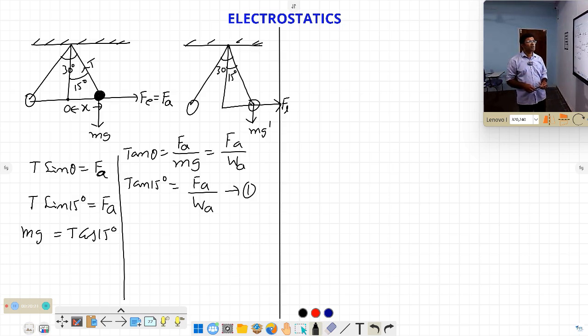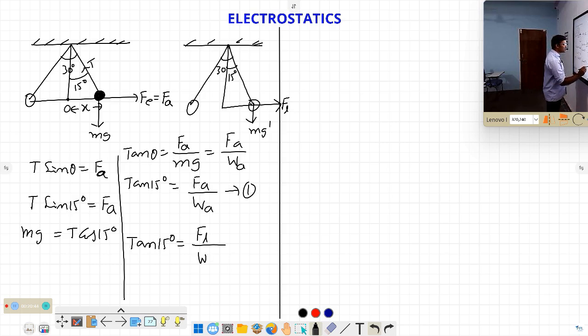That means the apparent weight of the body will be different in the liquid, right? The actual weight is different, and in the liquid, whatever weight you are measuring is called apparent weight. So in this case, I can write using the same formula. Under equilibrium condition, tan 15 degrees is equal to the force between the two charges in the liquid, FL, by the weight of the body W. Okay, WL I can take, not A. This is equation number 2. So both are equal, they said. So you take the relation here, that is FA by weight of the body in air is equal to FL by weight of the body in liquid.